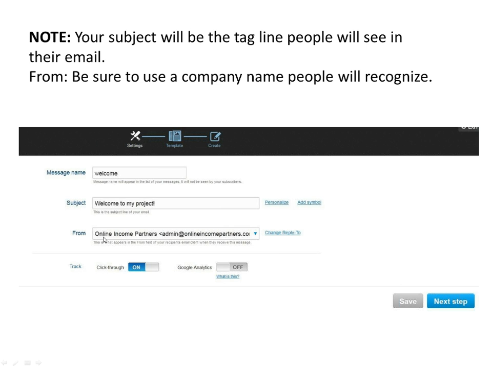I think it's good to put the name of your product or the name of your company or the name that customers will recognize you from. If you put, you know, John Adams and they don't know who you are, that's what's going to come in the from, okay? And they're going to say, who's John Adams? And they might delete you as spoof, okay? So in my case, I would put online income partners instead of my name because people know what that is, and you can use the same email, or you could even put your membership site with online income or whatever you're going to use, but make it something that they'll recognize when they see it because you don't want them deleting this and they're not sure what it is.